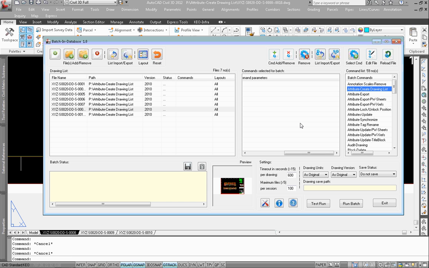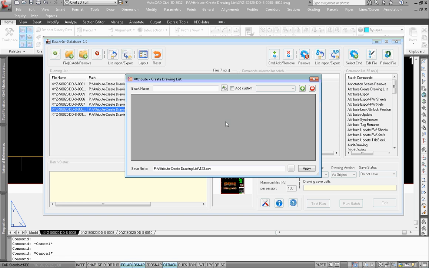Suppose you have a combination of the two: you want to extract a certain portion of the file name from the actual drawing name, plus combine part of the layout name. You can do that as well. This I'll show you here.